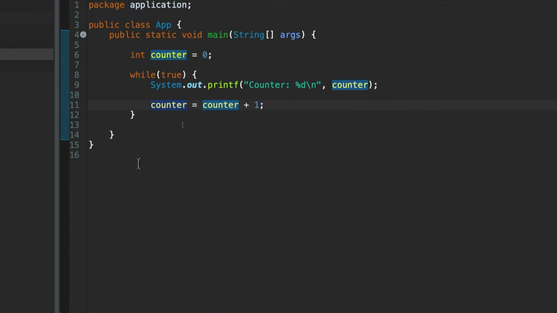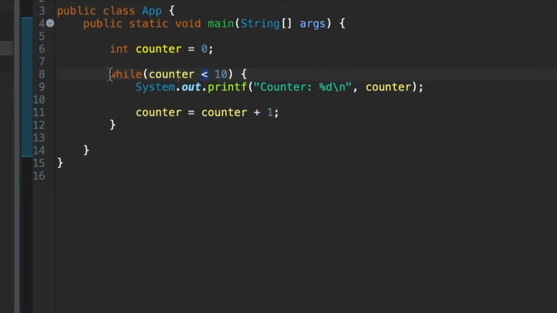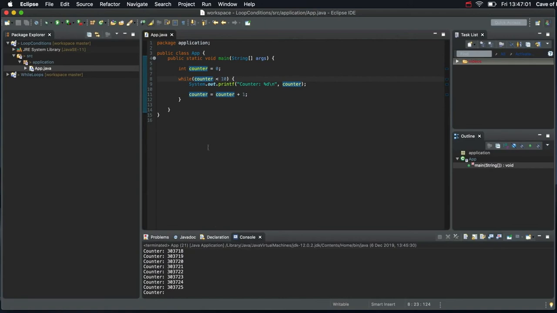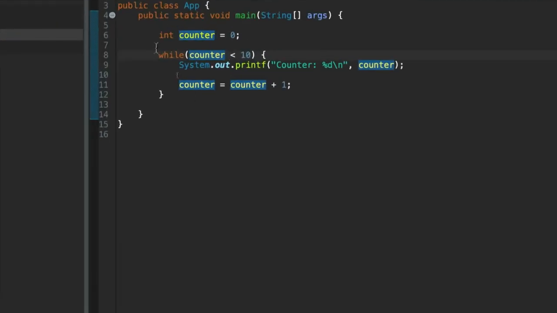That's why it's increasing. We can use that to terminate the loop if we change this to while counter less than 10. All right, so this is a less than symbol. And what this is saying is do the loop while it's true that the value of counter is less than 10. All right, so I'm going to make some more remarks about this in the next video. But for now, just type this out. And even if it's puzzling now, it will gradually start to make sense.